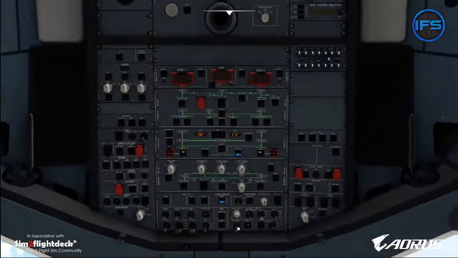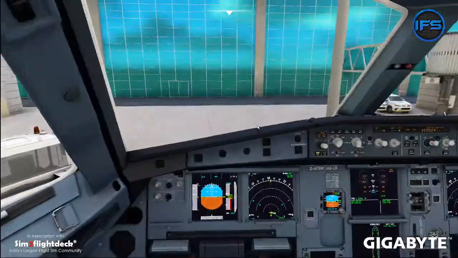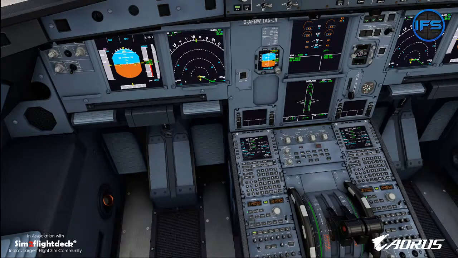Right, now we'll assume that the passengers are boarded in, so we'll go ahead and switch on the seatbelt signs, and we'll go ahead and request our clearance. The format of the clearance in India, I'll quickly show you guys.